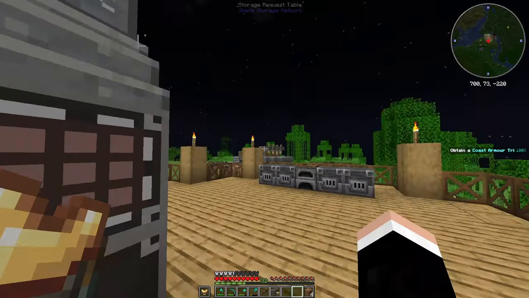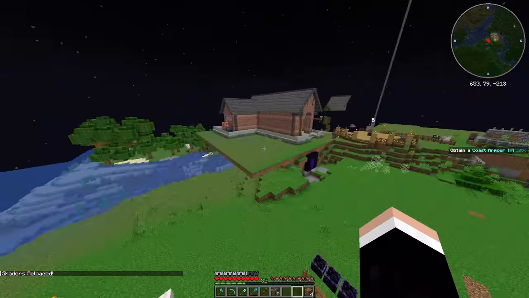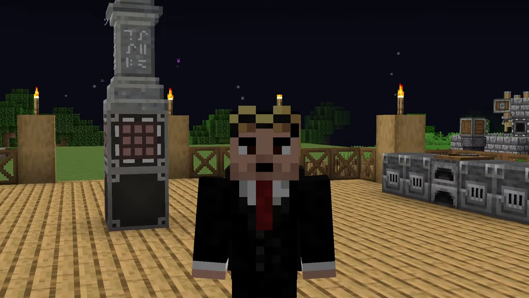Basically, that's it. We have a jetpack now. That's good. Whee! Ouch. Look at me. Fly. We have a jetpack. So let's go to the nether, collect some quartz, and I'll be right back.